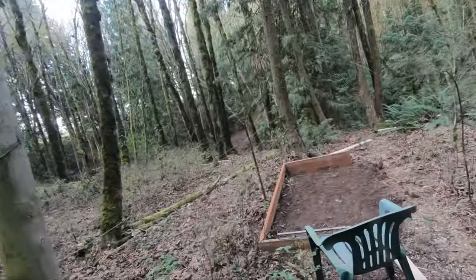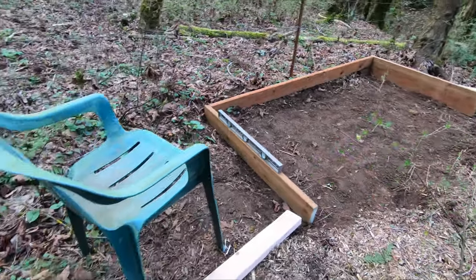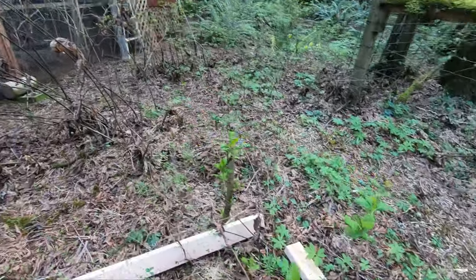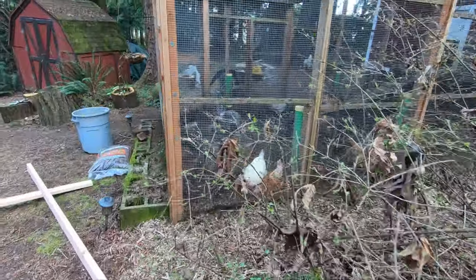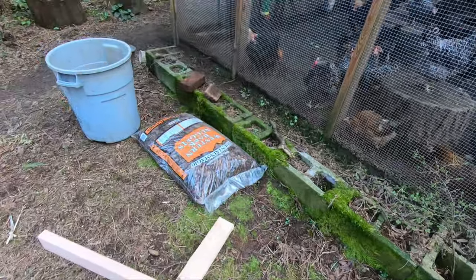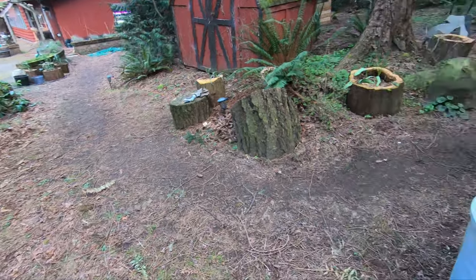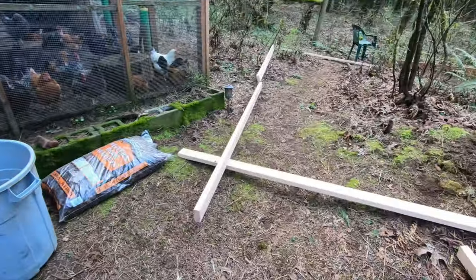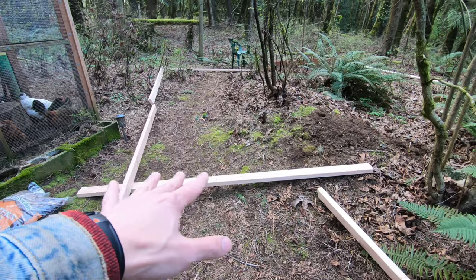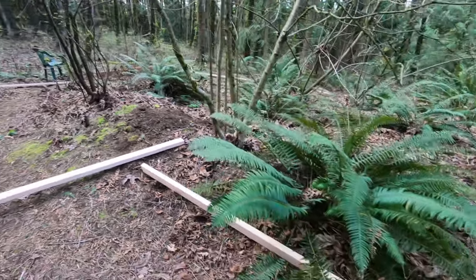Let's take a quick look at the rough outline for the fence. It'll connect to either side of the shelter itself, and it has to compete with this chicken coop and the chicken run. This is the main path coming up to the chicken run, and we'll want a 4-foot gate there, so it'll be very accessible for wheelbarrows going into the new goat area.